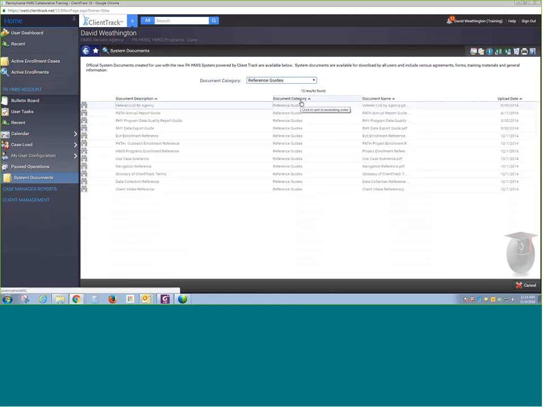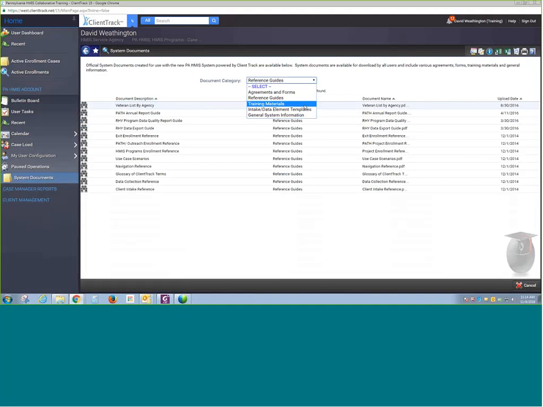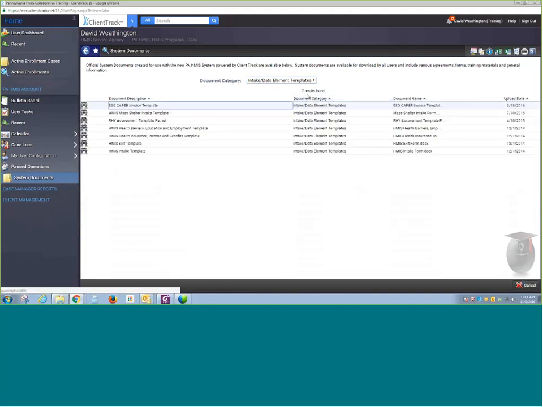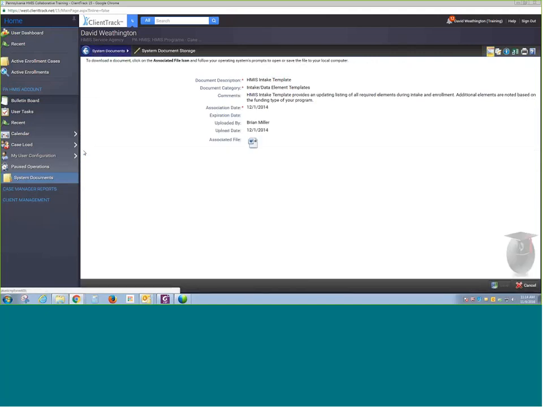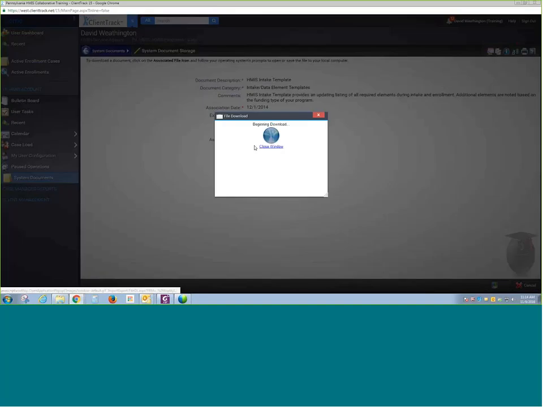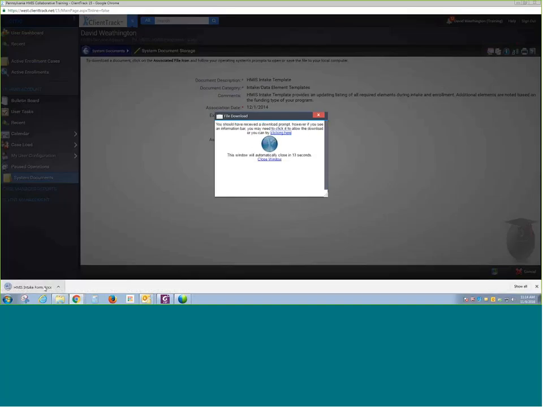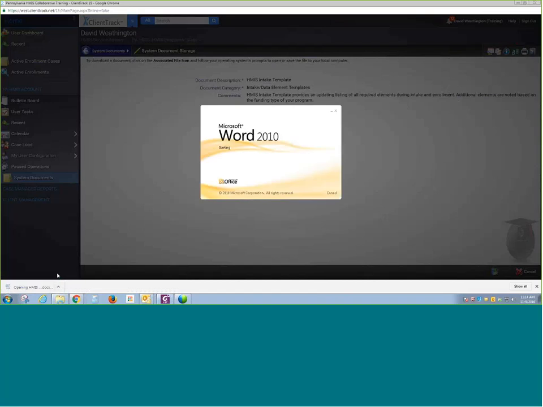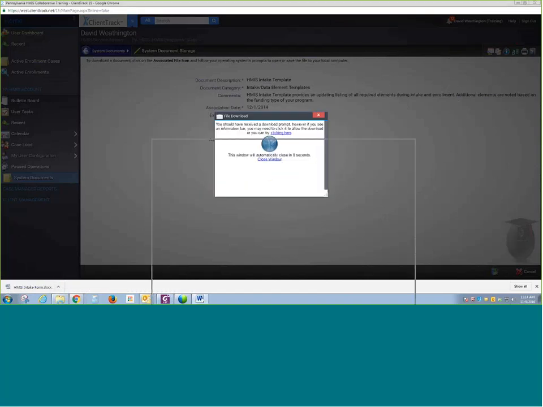And here are your specific templates that have been developed and can be used. Anything from the ESG CAPER invoice templates to your HMIS intake template and exit template. And you can click on the document download button and download it directly as a Word document to pull up.